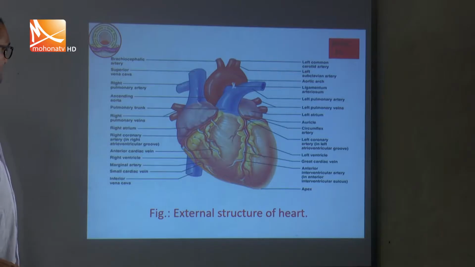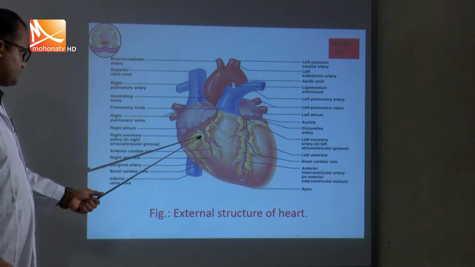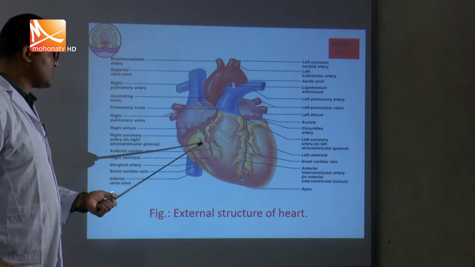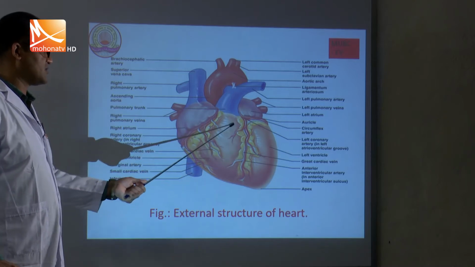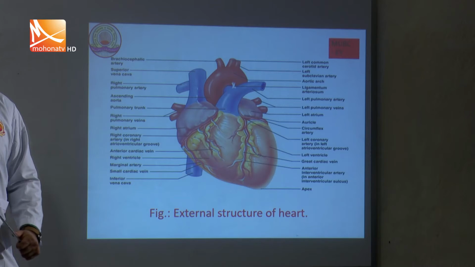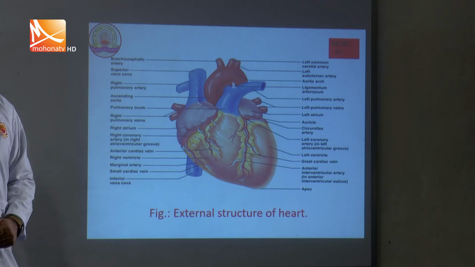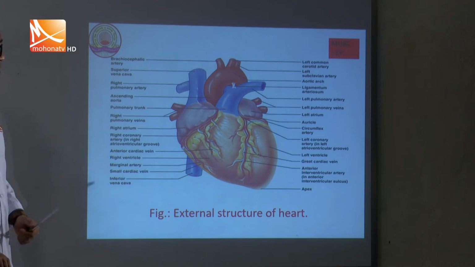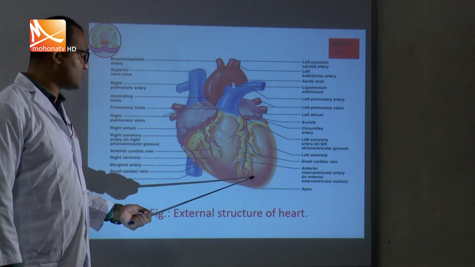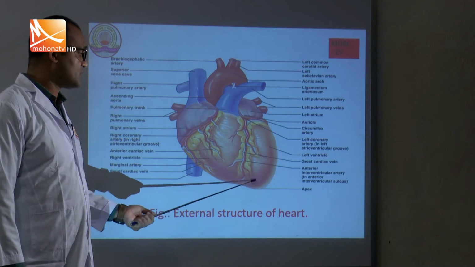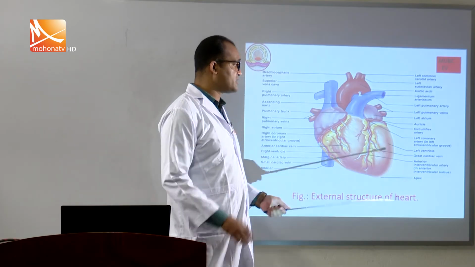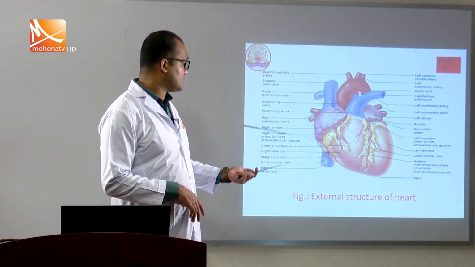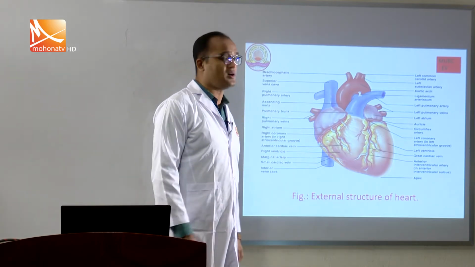And some of the arteries are called the coronary arteries, which lie in the wall of the human heart and pump oxygenated blood to the cardiac muscles. As a result, cardiac muscles are always alive, and they help in pumping the blood through the human heart. It also shows the slightly left-oriented part of the human heart, called the apex. That means it is the lowest part of the human heart. So it is called the external structure of the human heart.